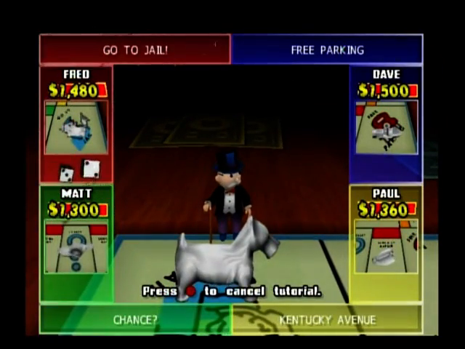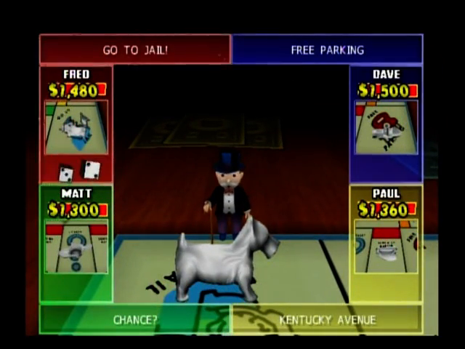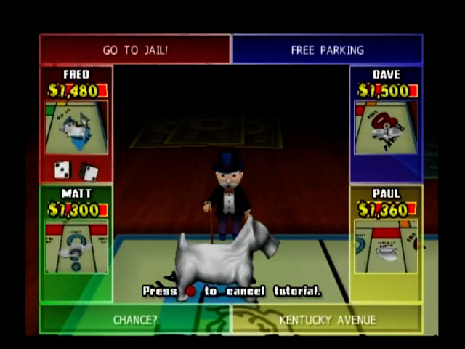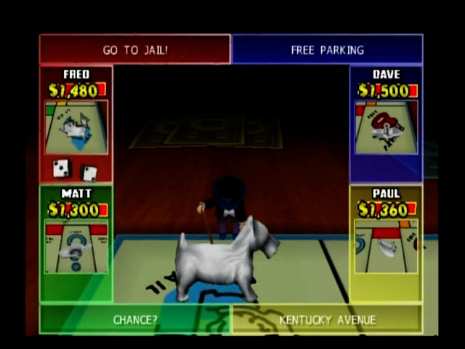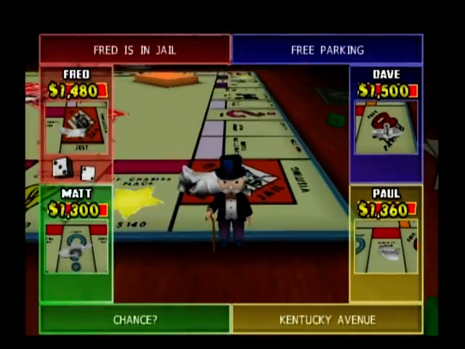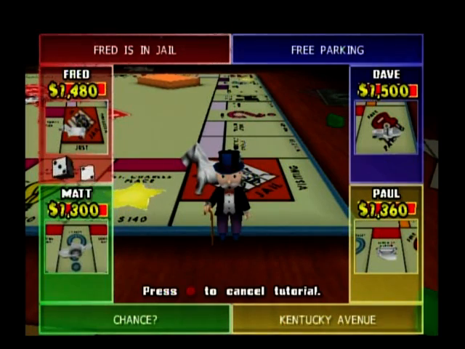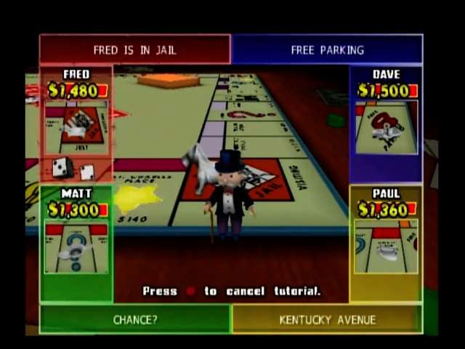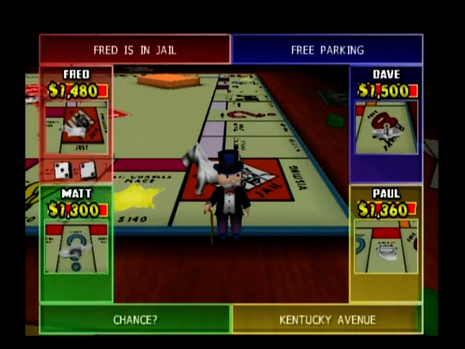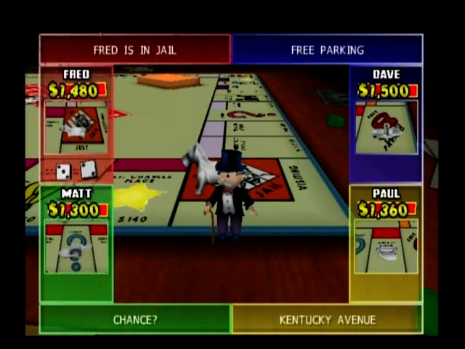At some point in the game, you're going to find yourself in jail. One of the ways this can happen is to land on the go to jail space, just as this token has done. As the space says, you must move directly to jail and you must not pass go or collect your salary. Once in jail, your turn is over and you must wait until your next turn before you are allowed to try to get out.